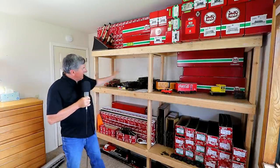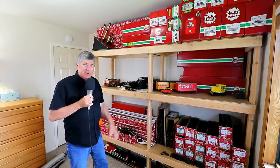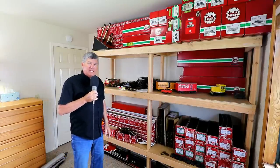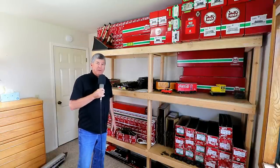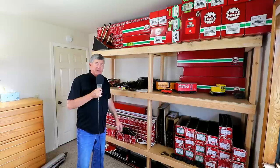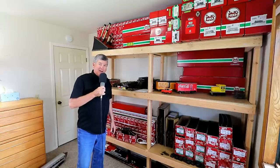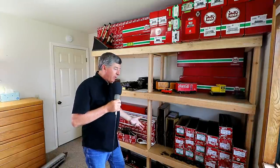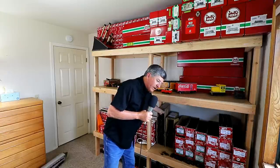Not to mention any of the rest of this stuff, the switches and the curved track and all that other stuff. So you can see how it's a super expensive hobby, not recommended for people early in life. It's something that people do much later in life after they've saved up a lot of money and invested well over a lifetime.